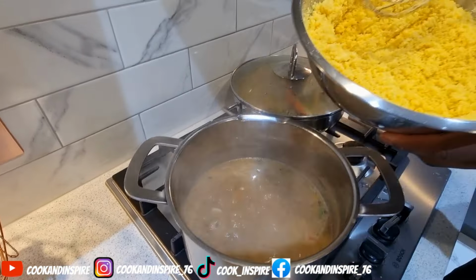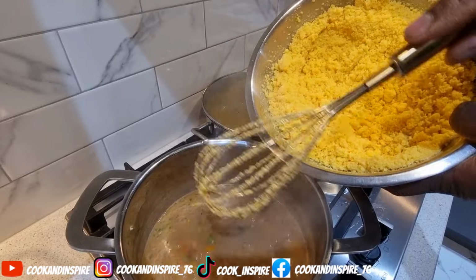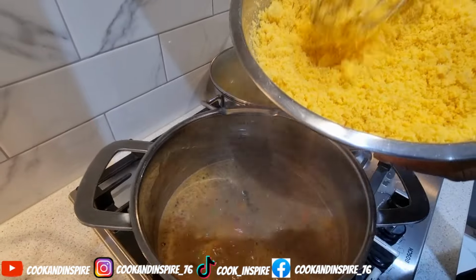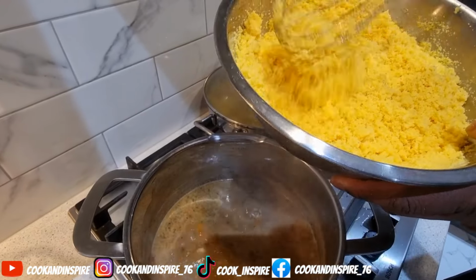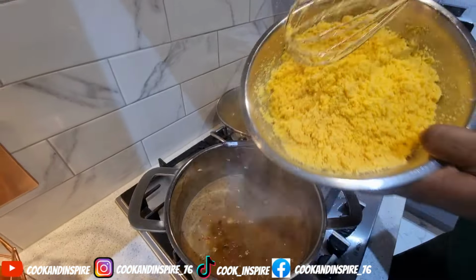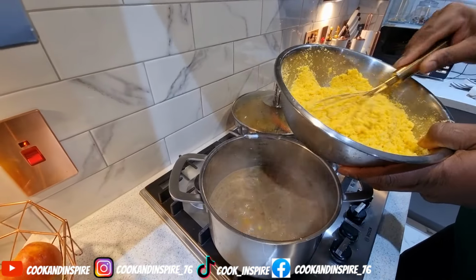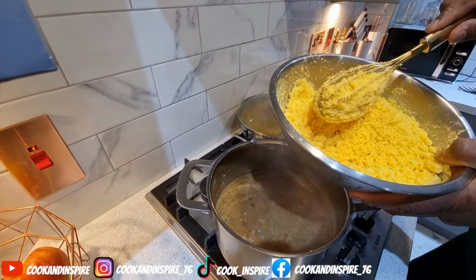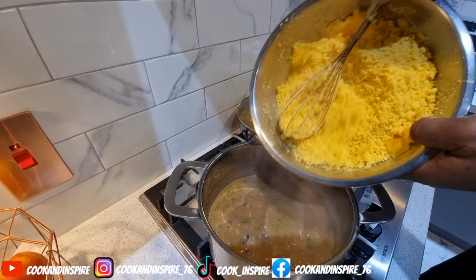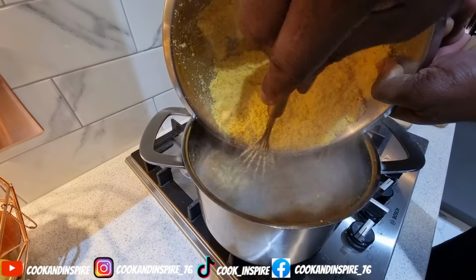You can see it's ready to put the cornmeal into the thing that I've prepared, my pumpkin and stuff. So if you notice, guys, my cornmeal is not dry. Put a bit of water in there just to damp it. Because when I put the dry cornmeal into the pot, some will get a bit lumpy if you don't mix it out properly. So I've damped the cornmeal, so it's easily mixed in. Make sure you use a whisk, guys, to mix that in.